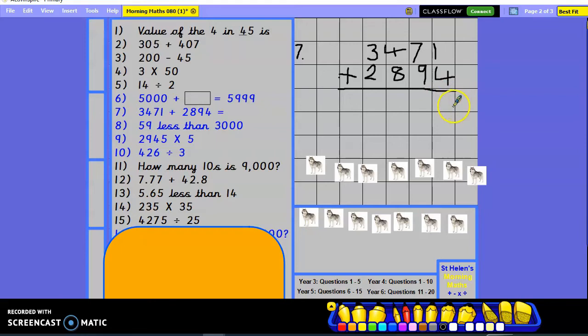There we go. So 4 plus 1, we can add on 1 to 4 to make 5. 9 plus 7, I'll do it on my fingers. 9, 10, 11, 12, 13, 14, 15, 16. Carry 1. 8 plus 1 is 9 on my fingers. 10, 11, 12, 13. We have to carry one again. 3 plus 2, 3, 4, 5 plus 1 is 6. Okay, so our answer is 6,365. We needed a bigger answer because we were adding.